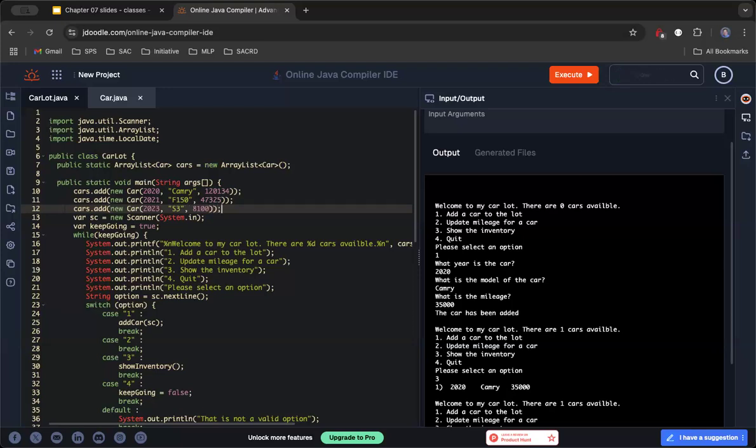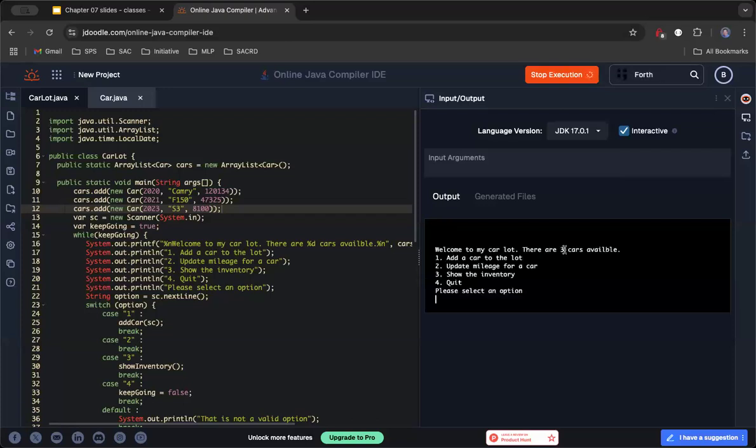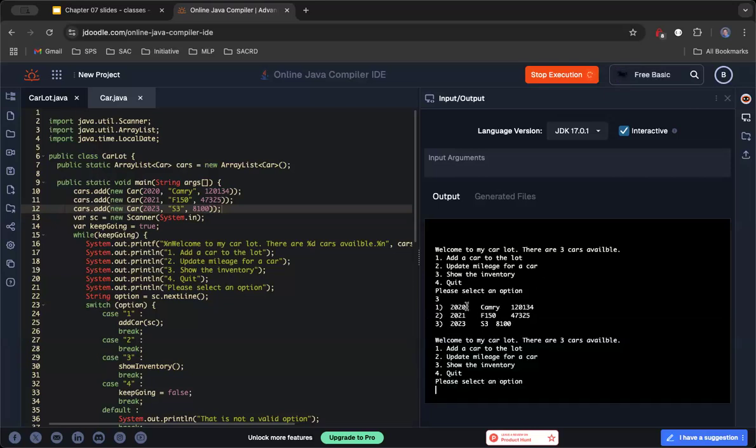Okay, so this is just an initialization step that helps us to test our program faster. Because every time we run the program, because we're not persisting the data, we have to create the cars on the car list, which will make it take a long time to test our code. So we just want to add a couple of cars here, so that when we run, if I typed all that in correctly, we now start with 3 cars available. So now I can just go ahead and show the inventory, and test this part of the code without having to type a bunch of stuff in.